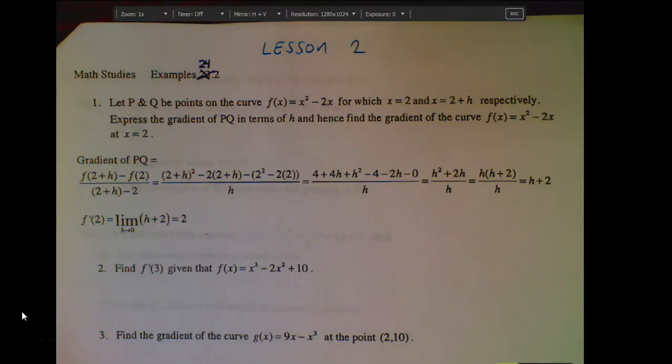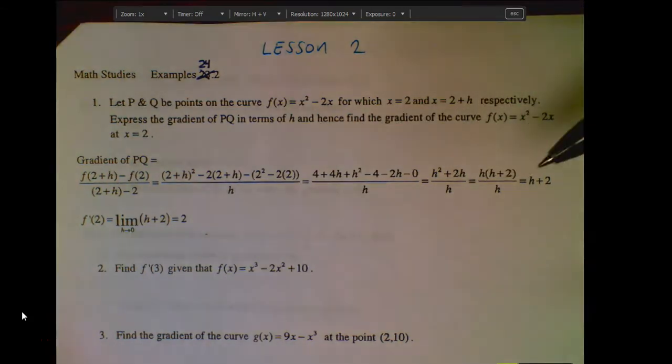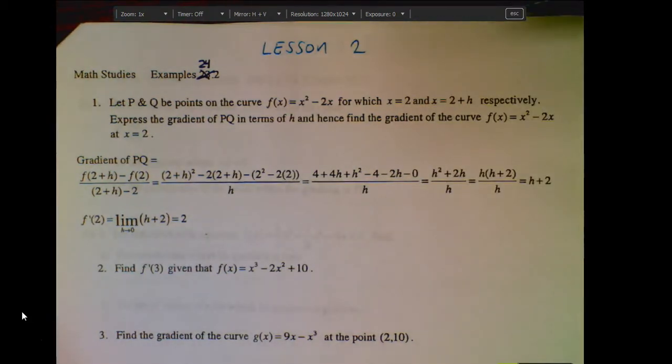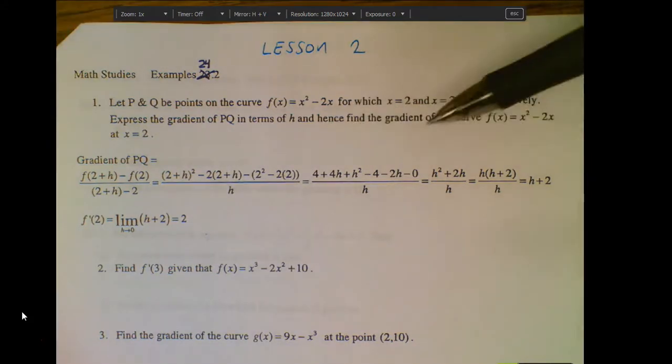All right, lesson 2 of chapter 24. One thing I wanted to start out with in this lesson is just a reminder of where we came from in chapter 23 to where we're now in chapter 24. So what you're seeing right here for number 1 is basically what we did in chapter 23 with our process of limits and doing the limiting process for finding an instant rate of change, and how we now have a shortcut in doing this. So here was a typical problem from chapter 23.